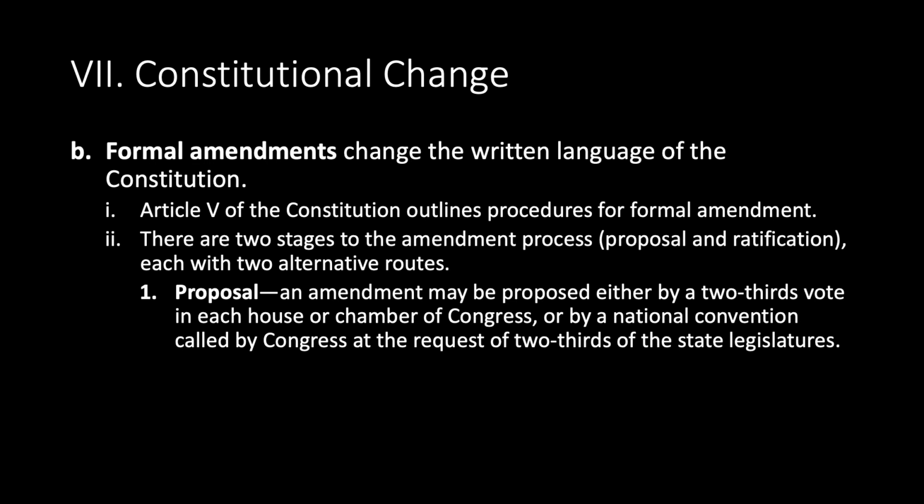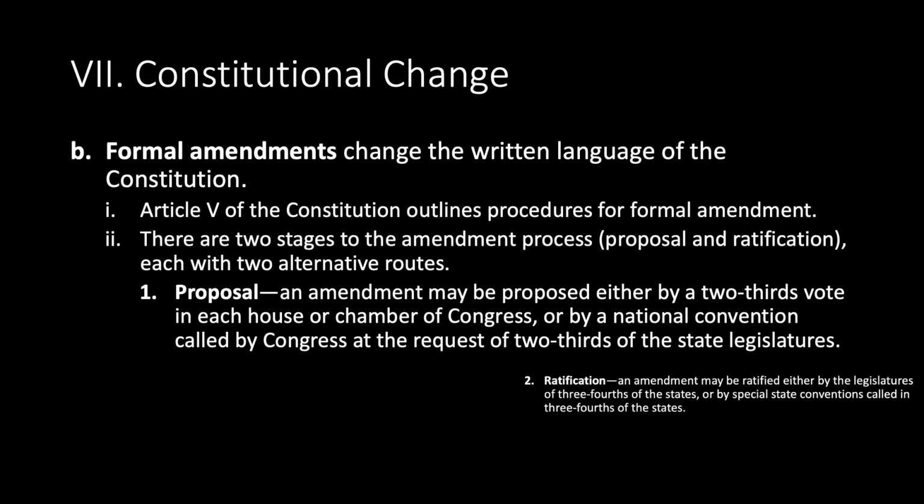That has never occurred. It is something that is talked about periodically. It would be called a convention of states. And it is something that could theoretically happen. However, keep in mind that if you do have a constitutional convention like that, you are legitimately talking about everything is on the table. There is no limit as to what can be changed at that point in time. Okay, so an amendment can be proposed by a two-thirds vote in each House or that national convention. Well, that's just the proposal part. That is just saying, all right, we want to change the Constitution in this particular way.